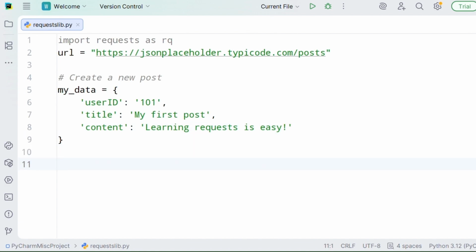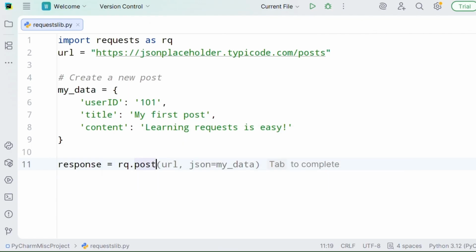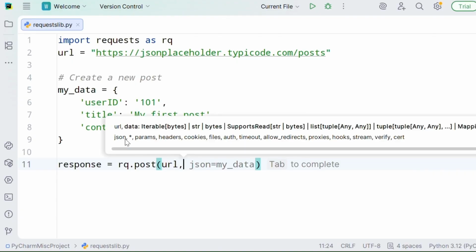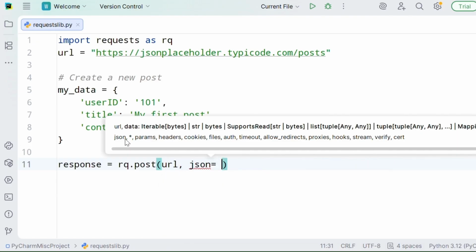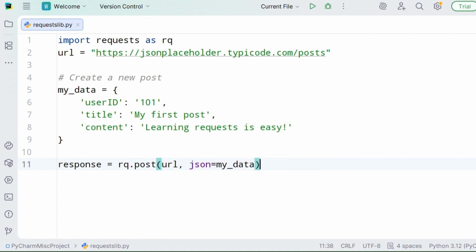Now that I have created my post, I am going to send it to the server. So I'll create here a response variable equal to rq.post, followed by the URL where you want to send this data, and then mention the json parameter to indicate that we are passing this data in a JSON format.